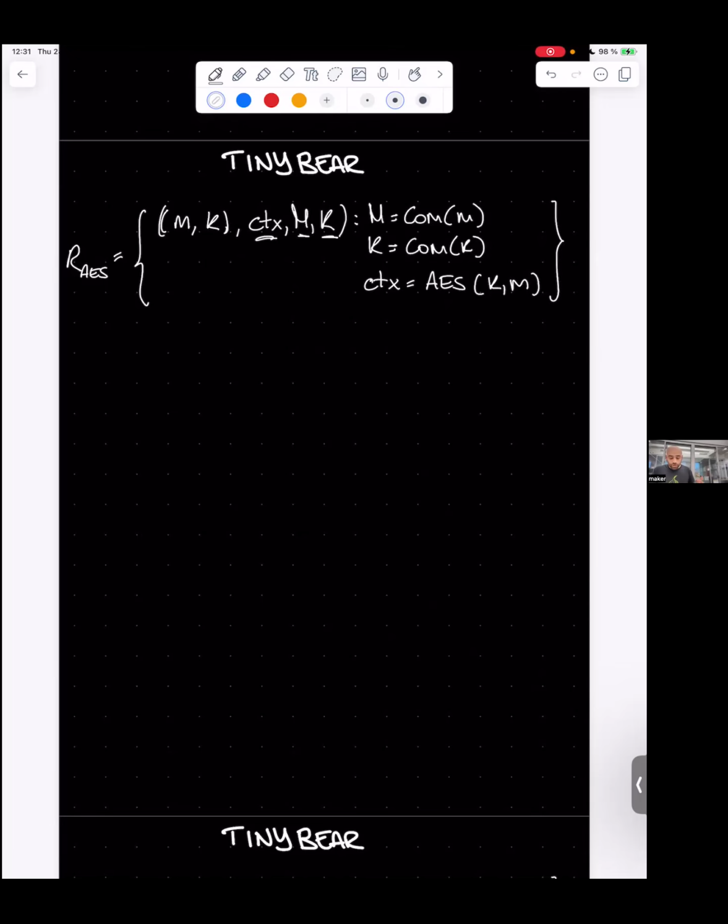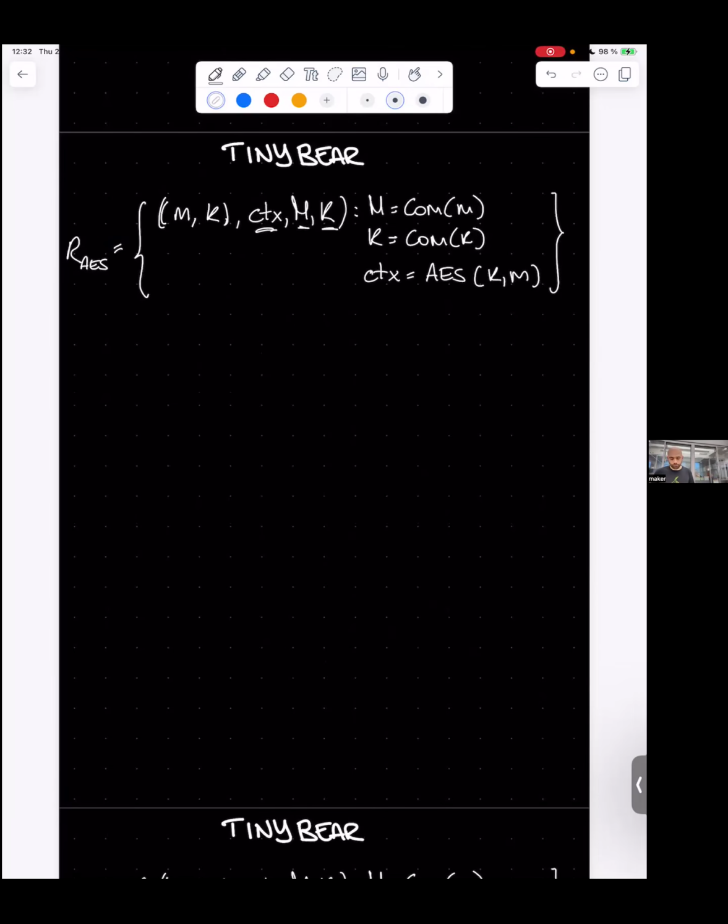There's been parallel work on this in Lasso and in Ulvetana about how to prove similar relations, and most of the ideas in here are also used in these papers. They were already sort of known even before, I think, in Zcash, who had already developed circuits for doing sponge functions and used some of these tricks. In order to look at these, I will have to tell you a little bit more about AES.